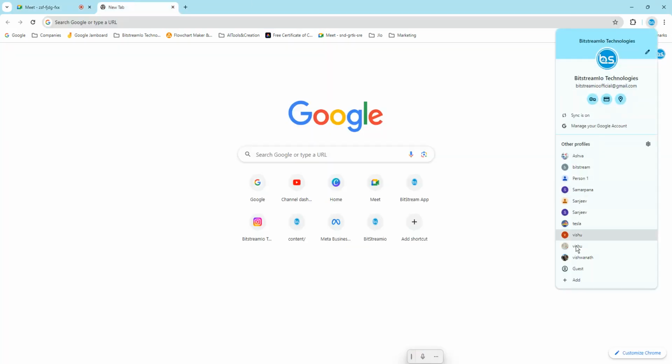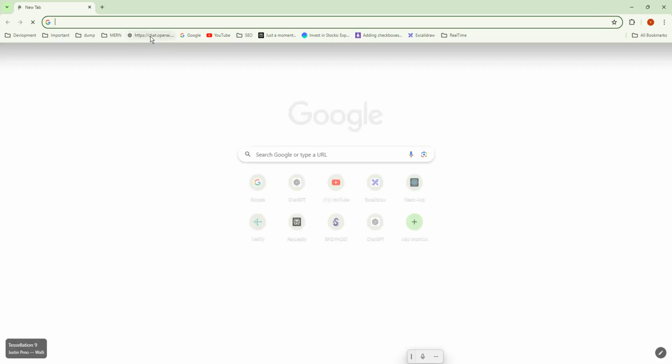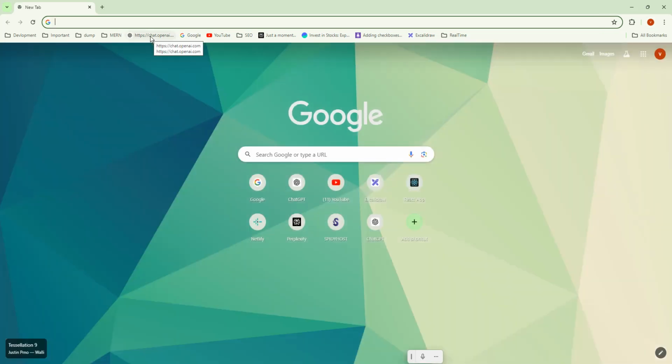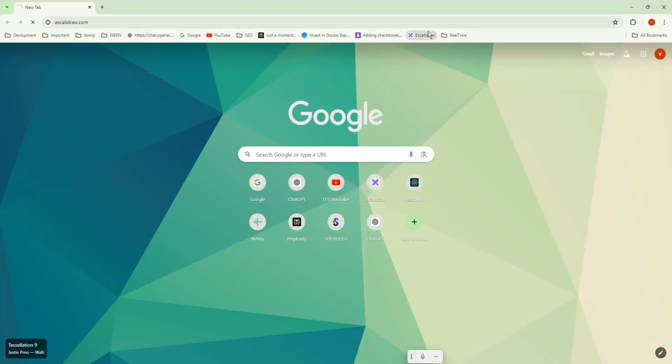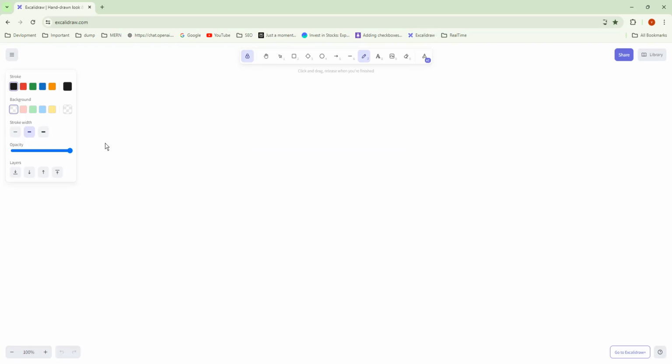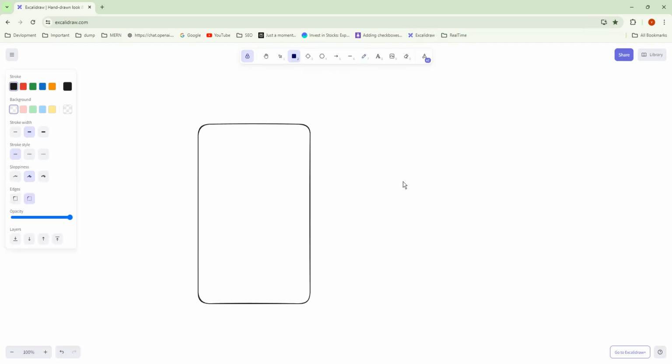Yesterday I was discussing how we are going to integrate an application with the backend. We know about React.js at an entry level, so I need to create a backend. As of now, we don't have a backend, so what we are going to do is create one application or a database like this.